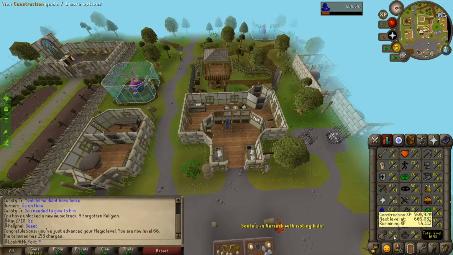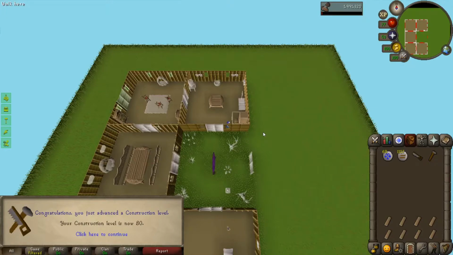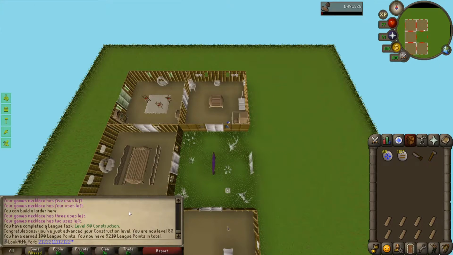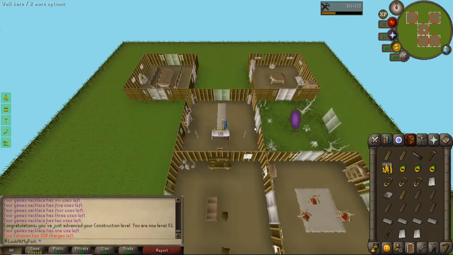And for reference, we're starting at 67. And there is level 80 construction. A whole bunch of stuff. There's so many unlocks in construction. Trying to look through them is just outrageous. Anyways, 100 league points. And we need to get just one more construction level. Then we get some big changes around here. Level 81 construction and an inventory full of things will allow us to make some rather decent upgrades around here.